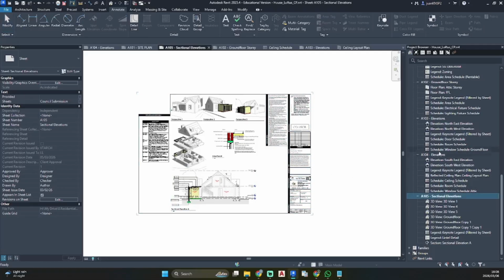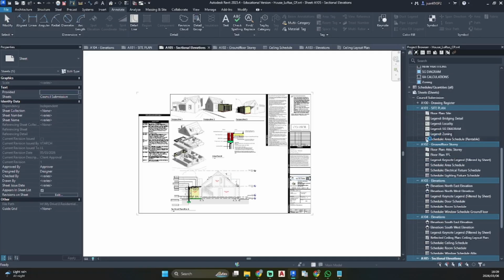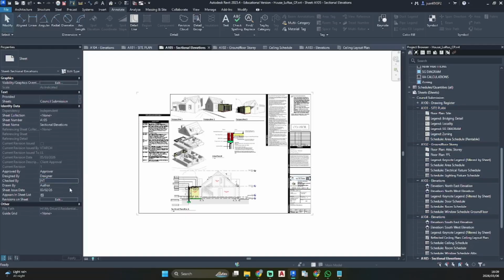Now I just need to select my sheets. Checked. Okay, that's fine. And change this also. There we go.